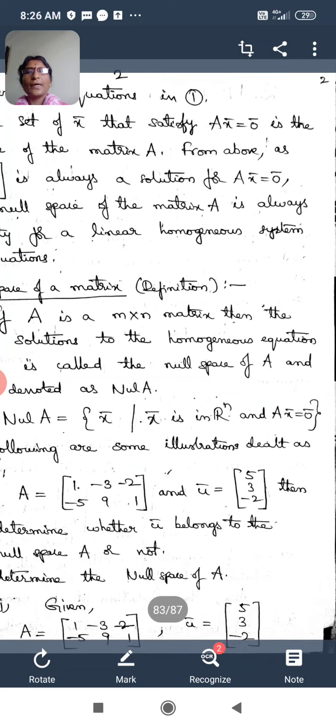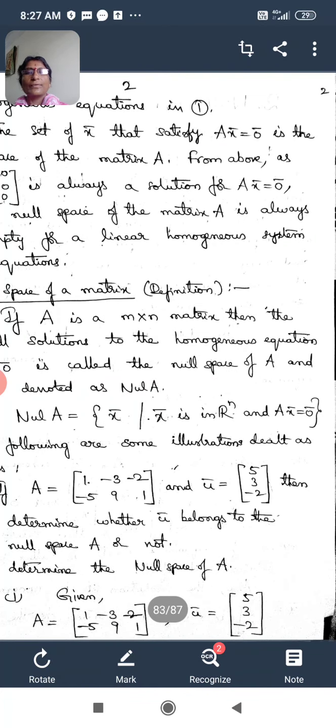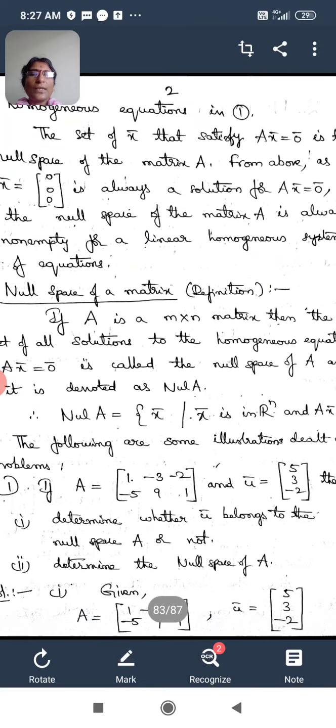We can see that x bar is an element of any of the sets R, R2, R3, and so on, Rn. It can be a real number, or a 2 by 1 column vector with real entries, or a 3 by 1 column vector with real entries, or in Rn, n values in the column vector, all real values. So x bar always has real entries, and it is always a column vector.